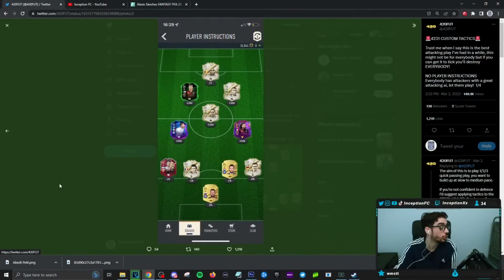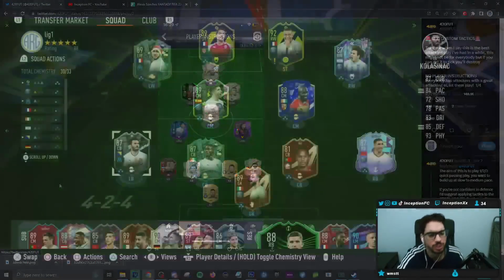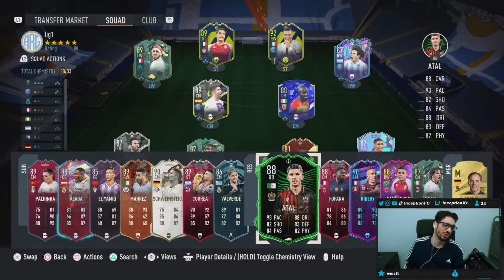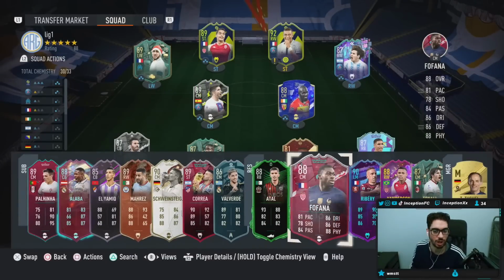420 over here is using Acuna. Acuna's fine because he has the high work rates, can attack and defend really well. Just players like that for the most part. Even if you have the Cancelo card, Cancelo would be fine there. There's a bunch of different options you can work with, right?